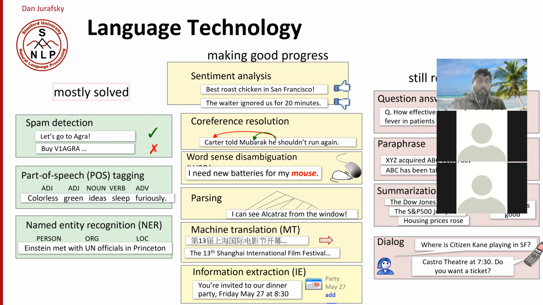If you look at the middle column, these are things that are somewhat more difficult. Things like word sense disambiguation, WSD. This basically means that there are some words that have different meanings in different contexts. You can think of any particular word, for example, rain, R-A-I-N. Rain is a noun, it's also a verb. And of course, which particular form of this word is being used depends on the context.